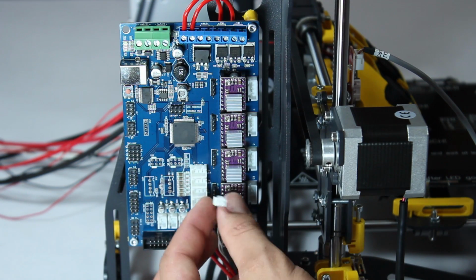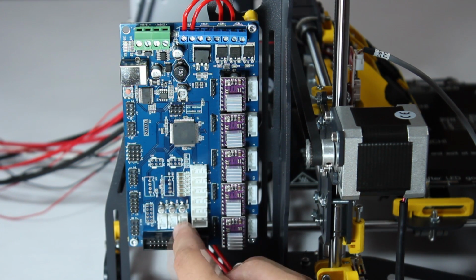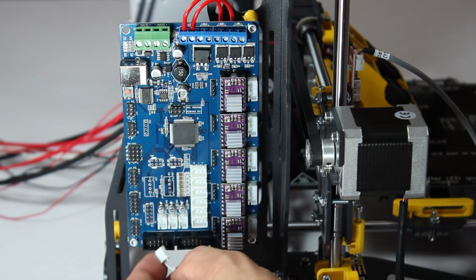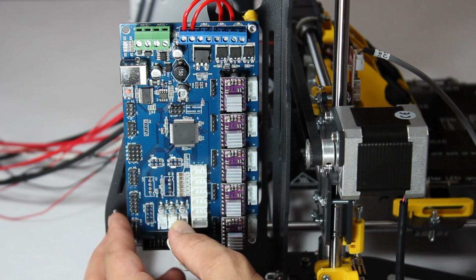You may have noticed there's still a single connector from the build plate to be plugged in. It's inserted into the center slot of these 3 terminals. Always keep in mind that if you're not sure what goes where, consult the user manual.